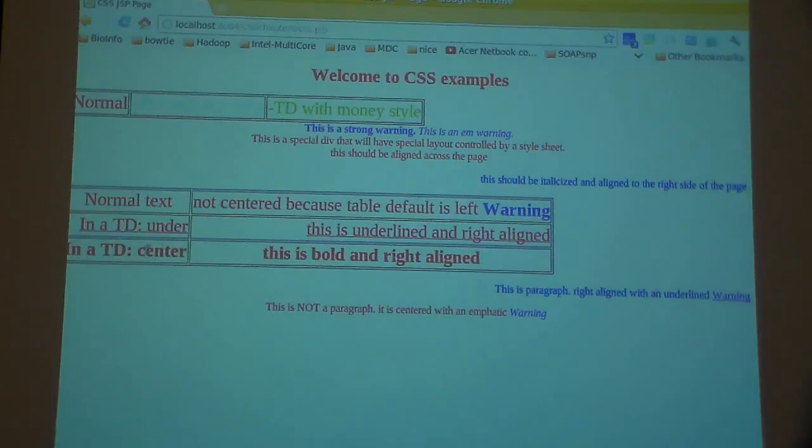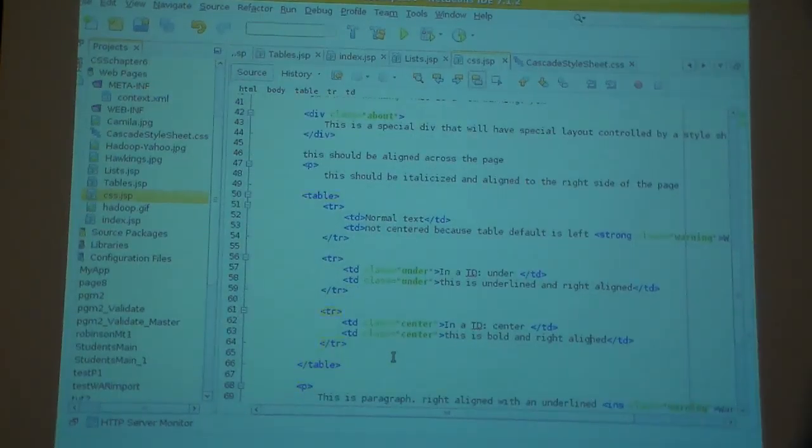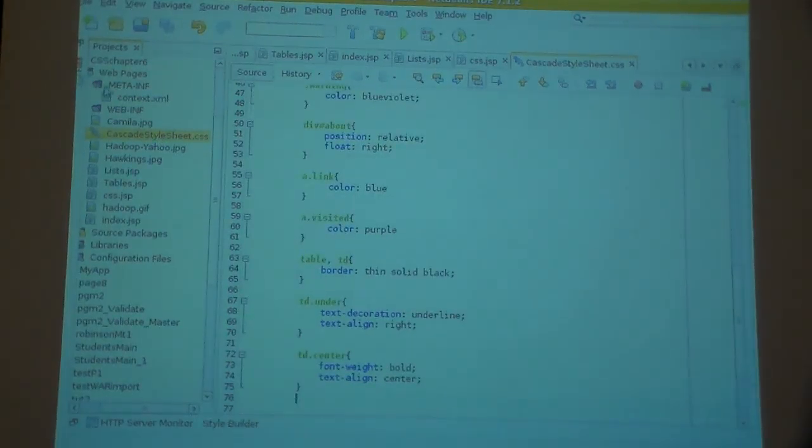Okay, so this one will be center, and this one has to be bold and right aligned. But there's something wrong here, because it's not right aligned, that's center and bold. So what happened? Yes, I made a mistake in the writing, because I'm telling it that the class is called center, which is the center guy here, and that's for the TDs only.